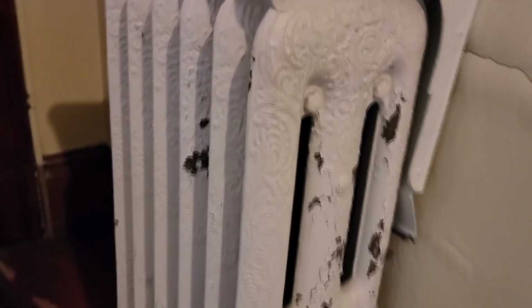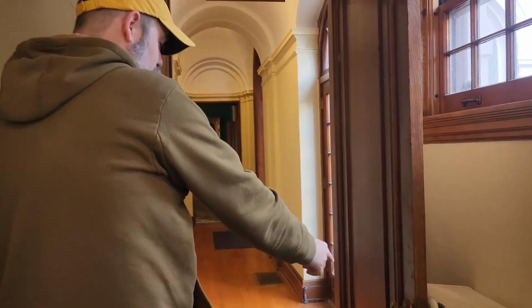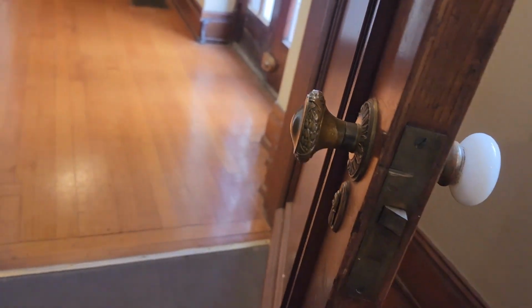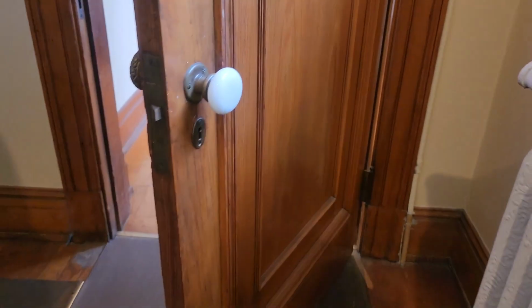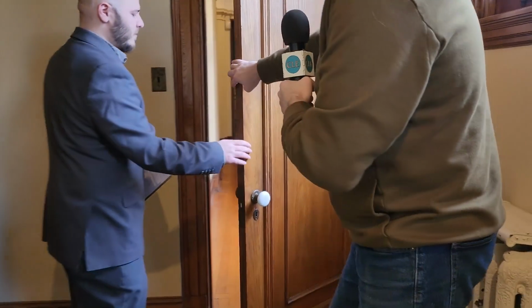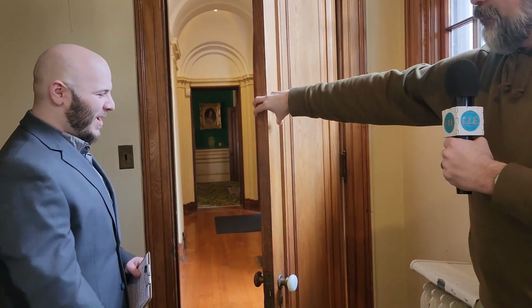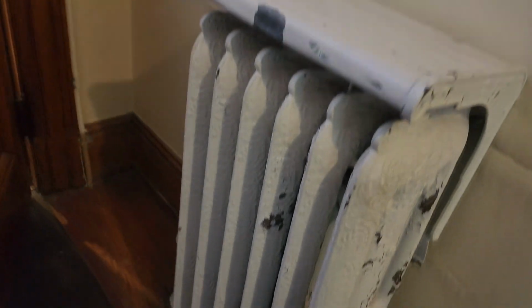So the family side has got a nice oak floor, servant side is pine. If you look at the door itself, on the family side of the house, it's nicely finished with an ornate bronze knob. On the servant side of the house, it's unfinished with just a cheap ceramic, porcelain knob. Wow. The heat for the family side of the house is oil-fired floor registers. And the servants just had steam. Wow. Yeah, so if you've seen Downton Abbey, this is going to look familiar to you.